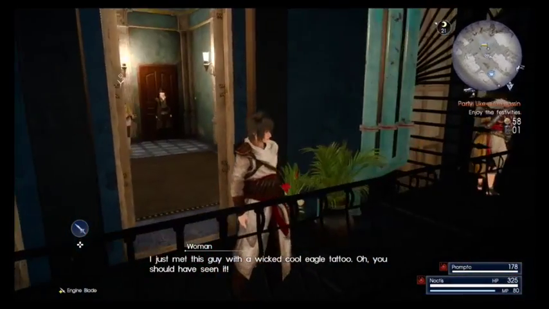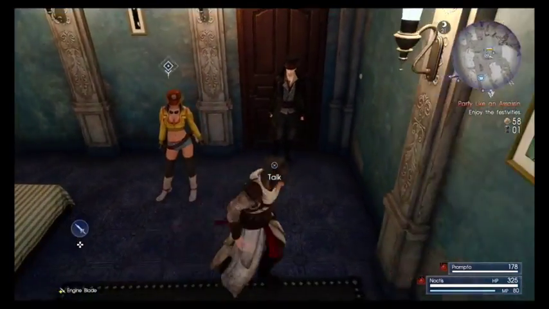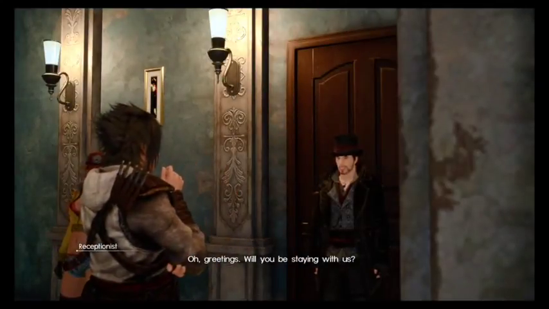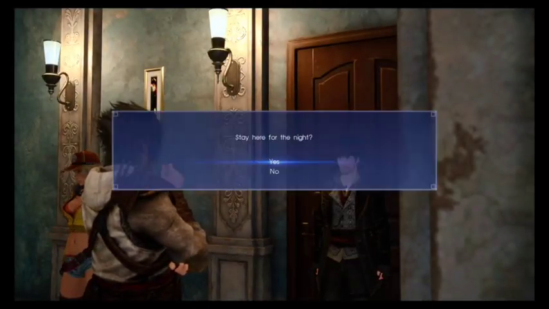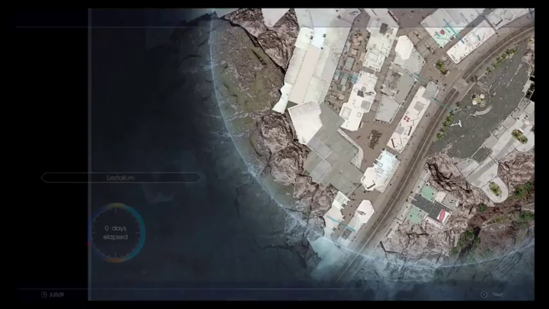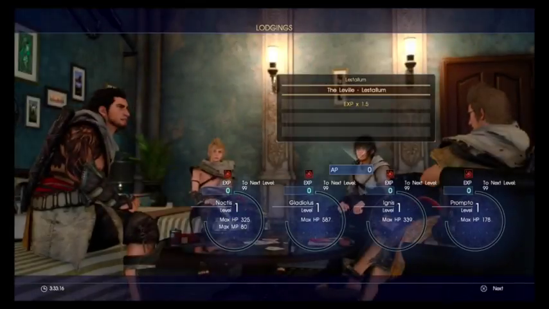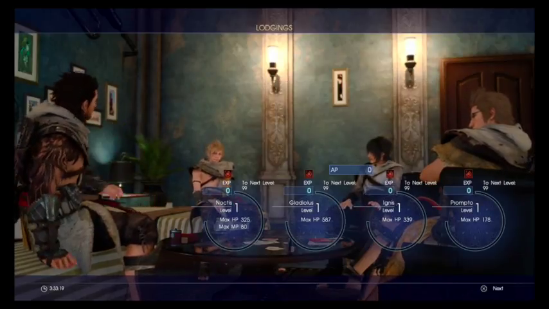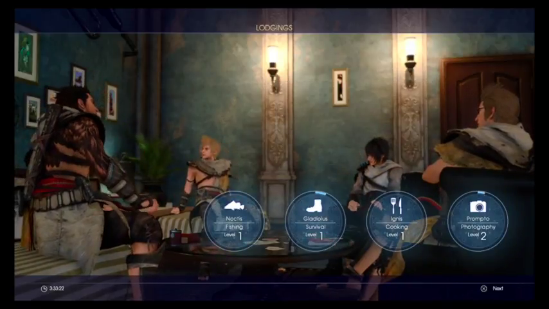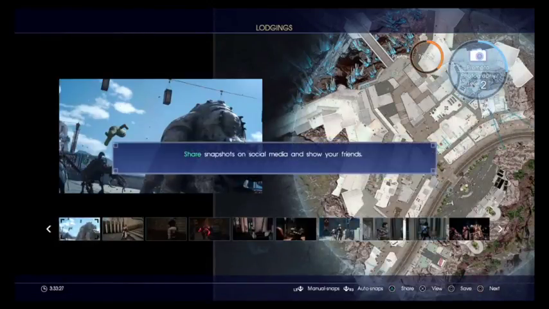You can see Gladio's over there chatting up another lady. I think this time he doesn't actually end up... Oh, greetings. Will you be staying with us? So now we can stay for the night. Gladio does actually join the party, but I'm not sure you see him in the resting cutscene. Oh no, there he is. Okay. I read somewhere that someone was saying that you don't see him, so there's this suggestion that obviously he's found a lady to stay with.